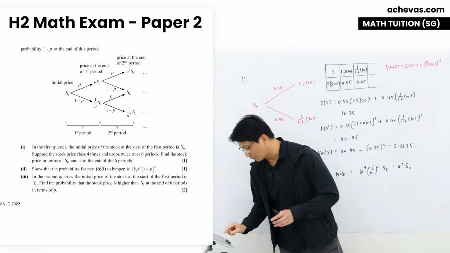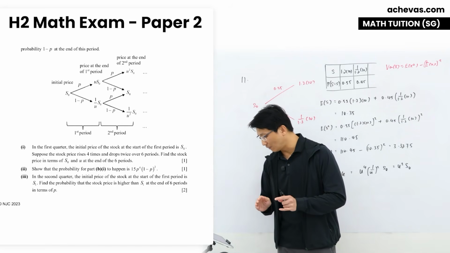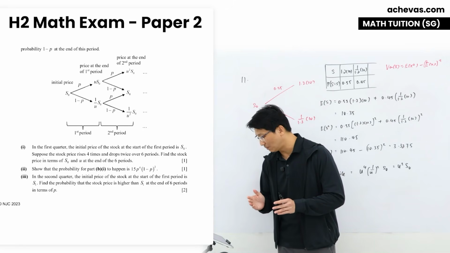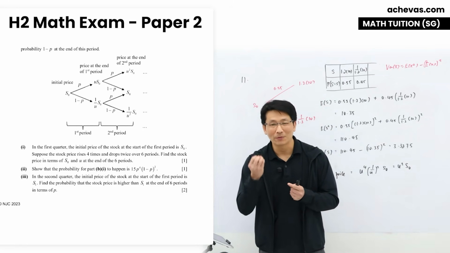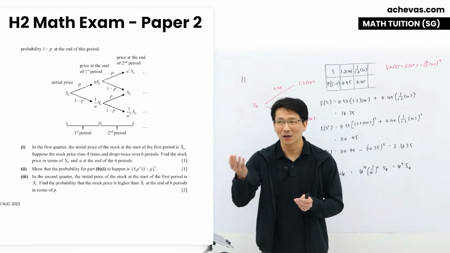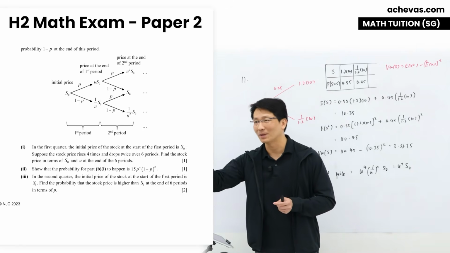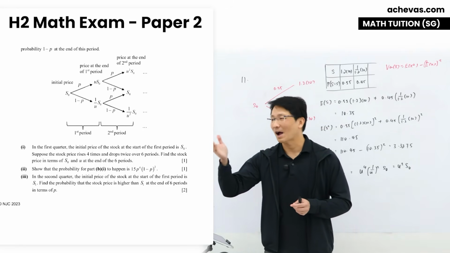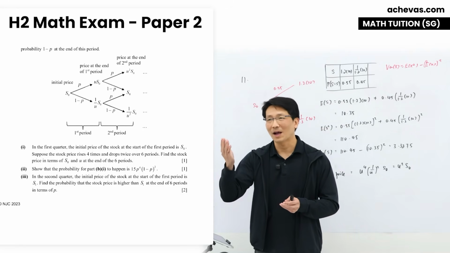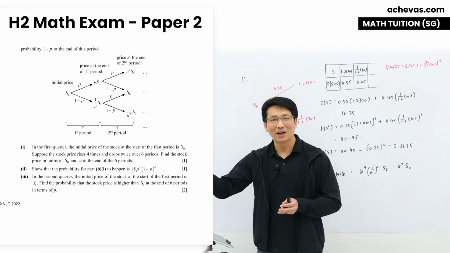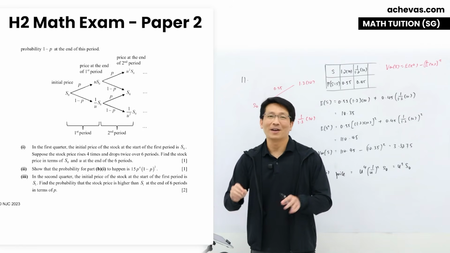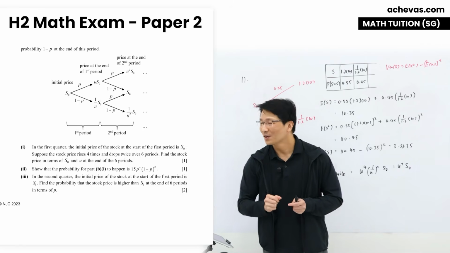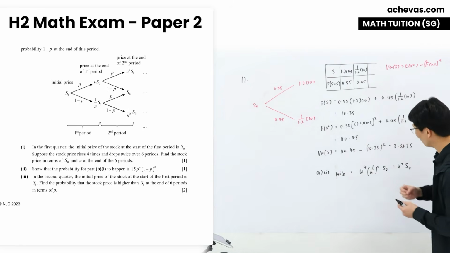And in part 2 of this question, they say to show that the probability for B part 1 to happen is 15 p to the power of 4, (1 minus p) squared. So now the question is asking us to come up with all the different arrangements you can have. Like one arrangement I can think of is up, up, up, up, down, down. Or it can be down, down, up, up, up, up. Or it can be up, down, up, down, up, up. Okay, all the different combinations. This is what it means. All right, so there are 2 ways of doing it.